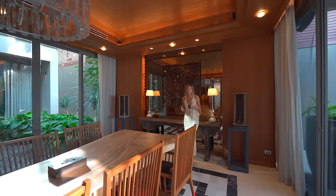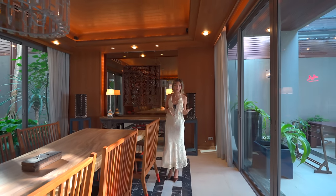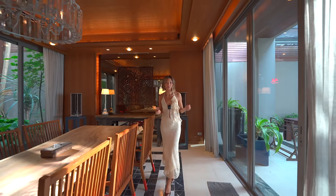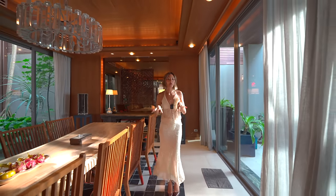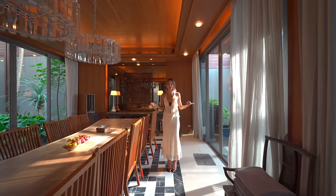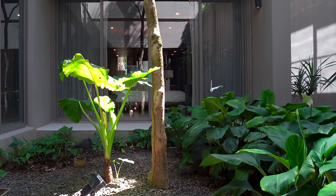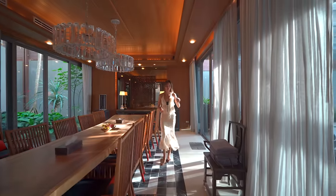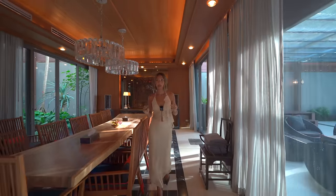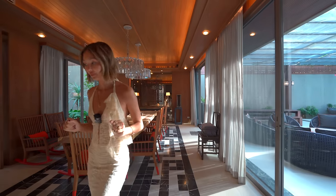And this dining room is bordered off by the same black and white granite tiles, patterned in a beautiful way. Instead of putting a carpet down, they've used that to border off this room. This room has natural lighting from all sides, one out onto the man-made garden and the other out onto the pool deck, which we will get right into. But down this way, we're going to walk into the powder room.